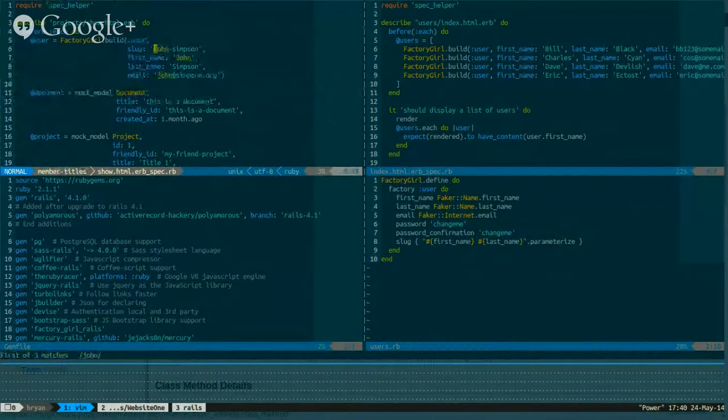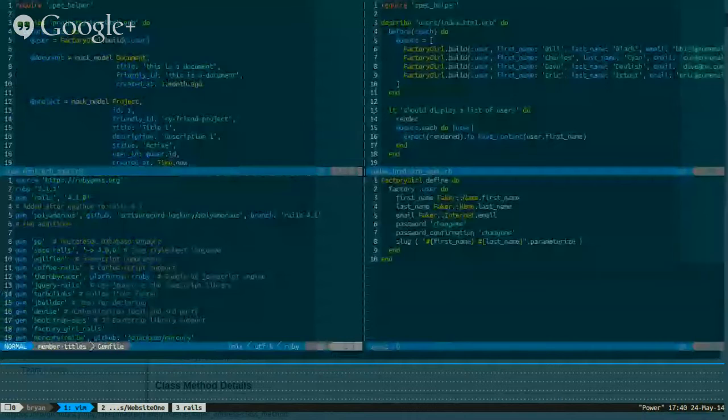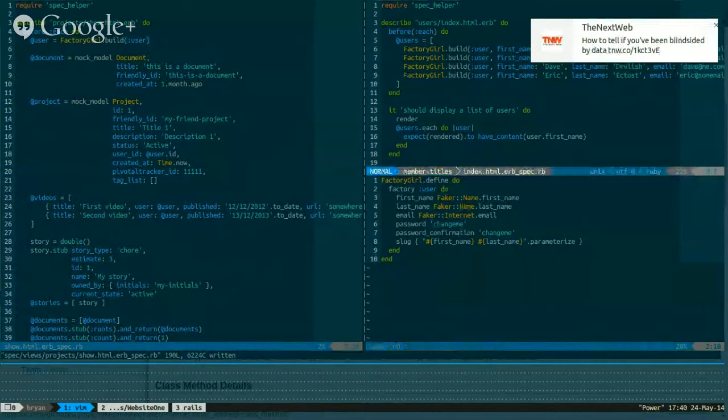Nope. Then I could have just used this. And it works. Much simpler. I'll leave the password as that. Wow, FactoryGirl was a lot more powerful than I thought.